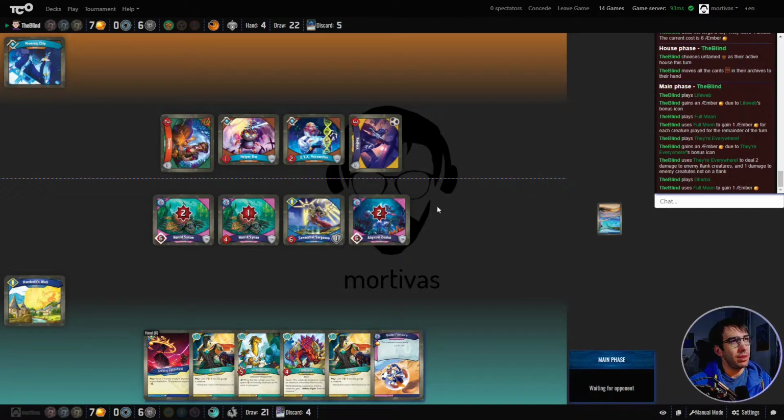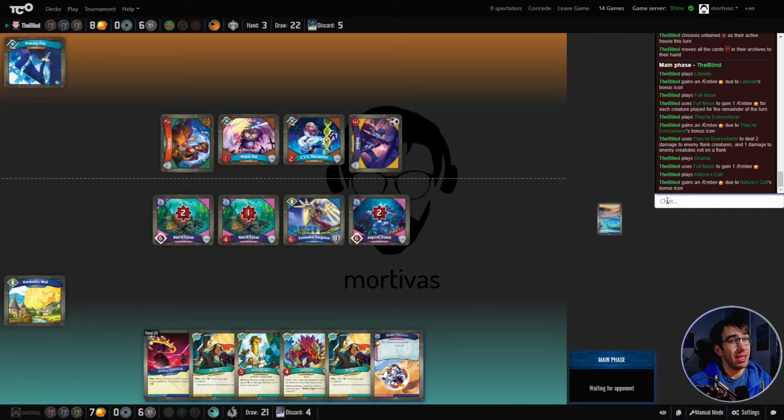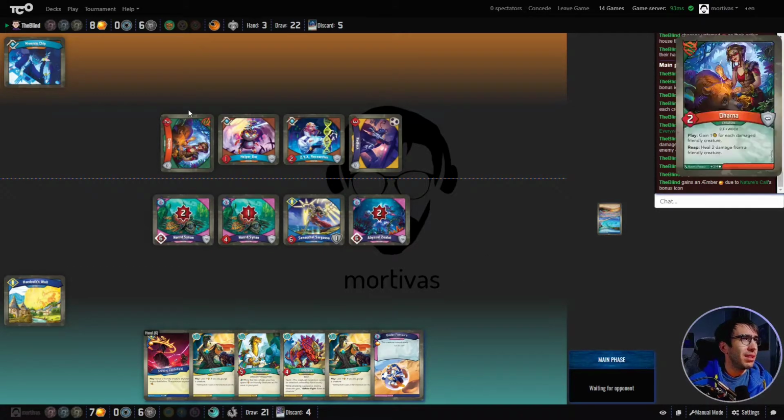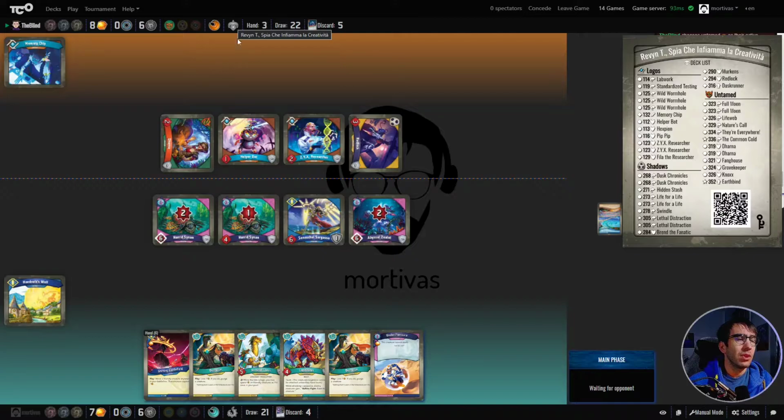And they're going to be up to check. Up to check at 7. So that's pretty good. That's pretty good. Honestly thinking maybe we just take an Unfathomable turn. They just have the one Lifeweb.